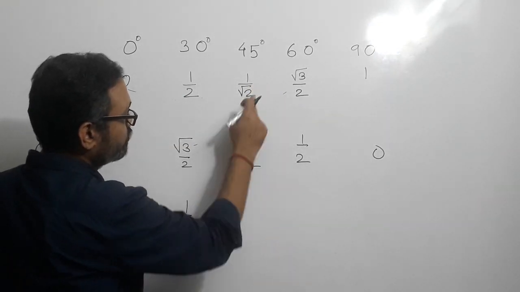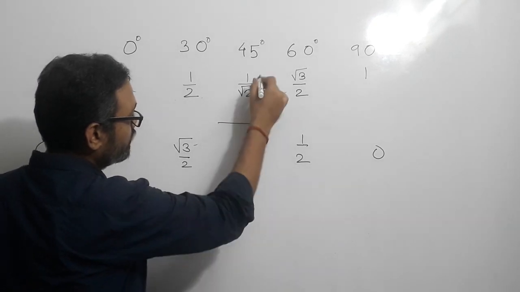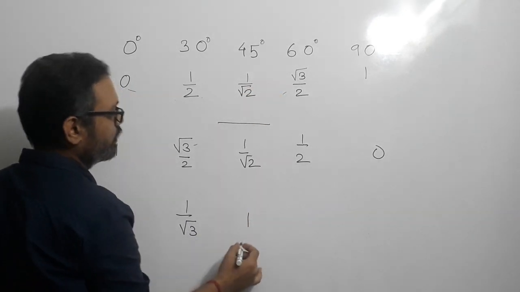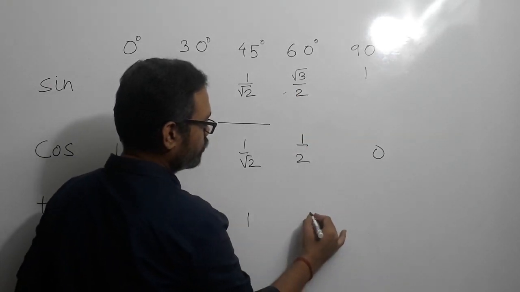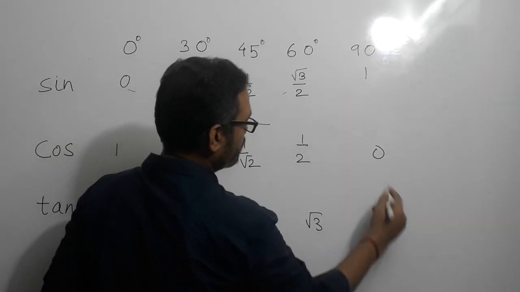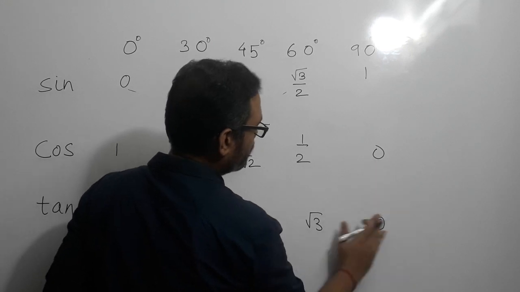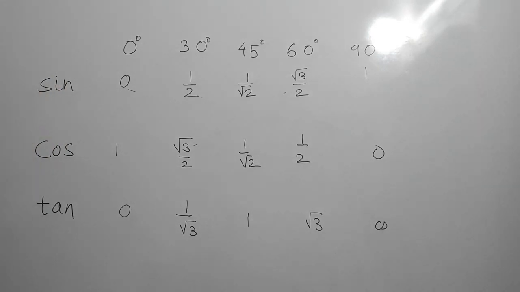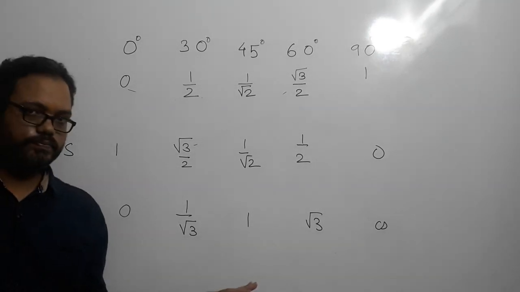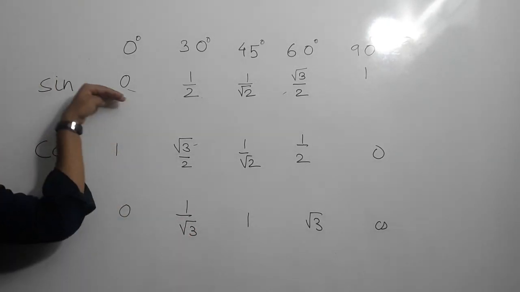This divided by this, both are the same values. If you divide this, both will be cancelled, the answer will be 1. This divided by this, 2 and 2 will be cancelled, the answer will be root 3. This divided by this, again it is 0. Anything divided by 0 is not 0, it is infinity, which is not in your syllabus. Understood till here? Okay.